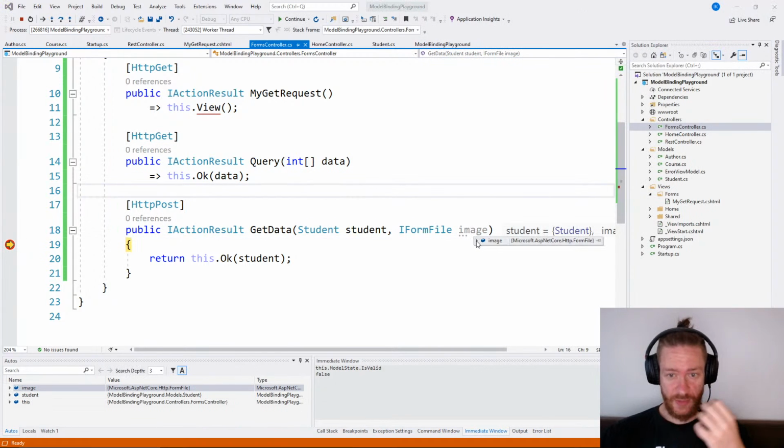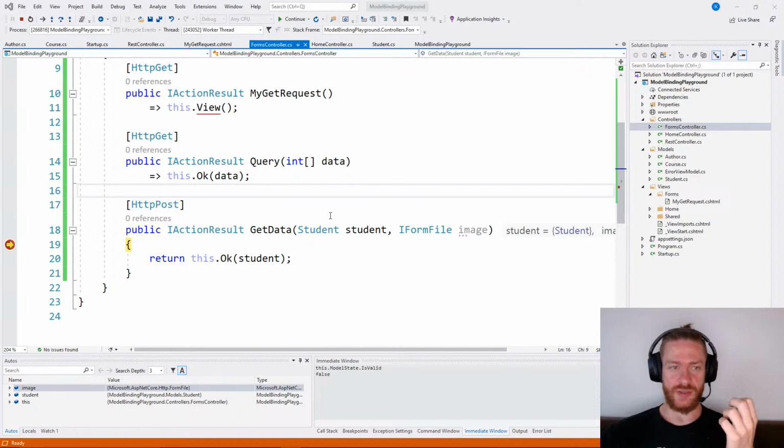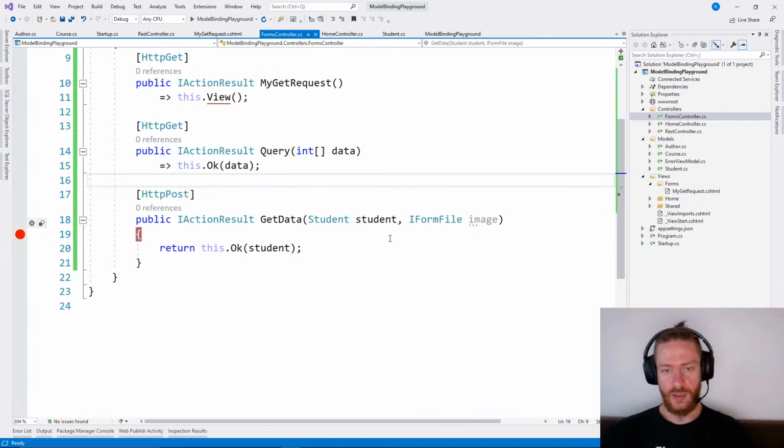So I can see now that the image is bound. I have the file name, the length, the image, everything is working correctly here.